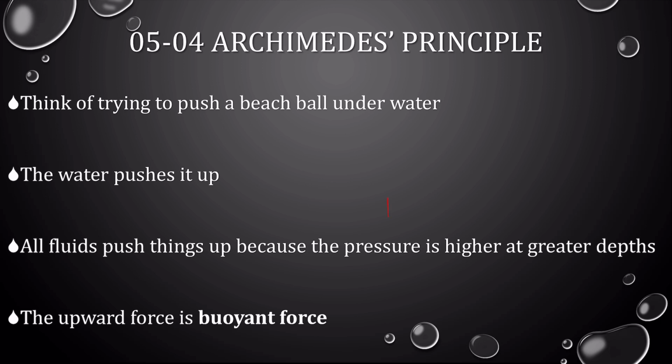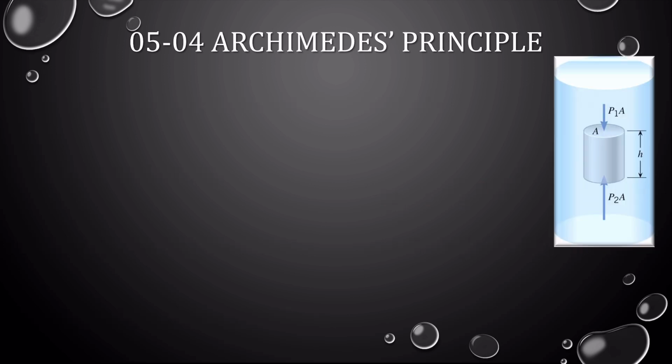If you remember, our pressure at lower depths was P2 equals P1, that's the pressure at the higher depth, plus rho g h. So since there's a higher pressure down below, the object gets forced up. So the buoyant force is the difference in the forces. Remember, pressure is force over area, so the force must be pressure times area. So it'll be the upwards force, the pressure times the area at the bottom, minus the downward force, the pressure times the area at the top.